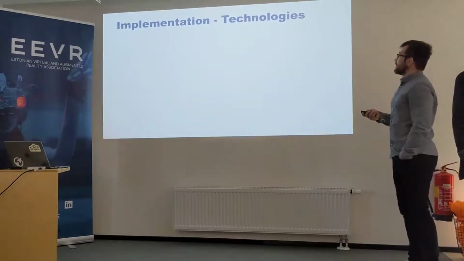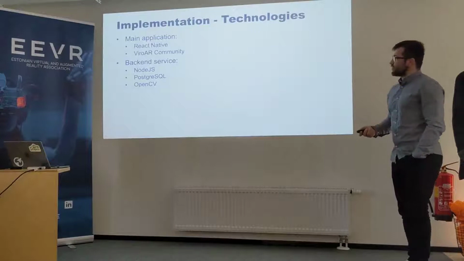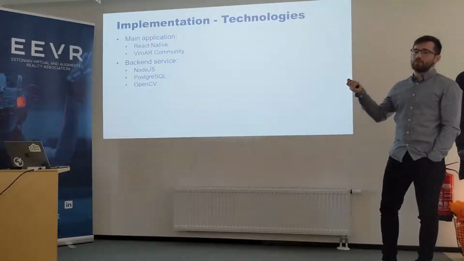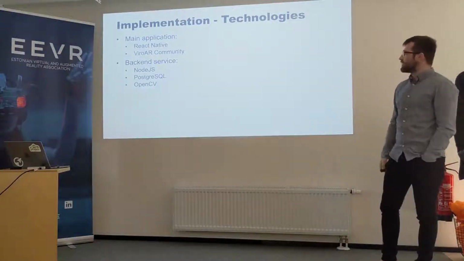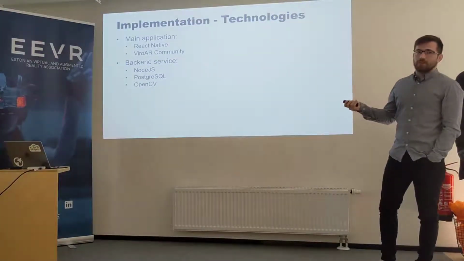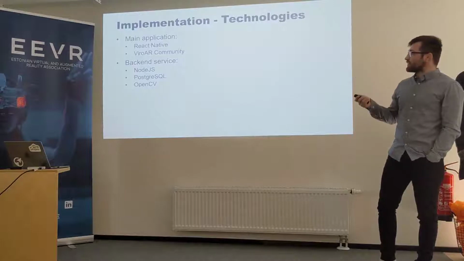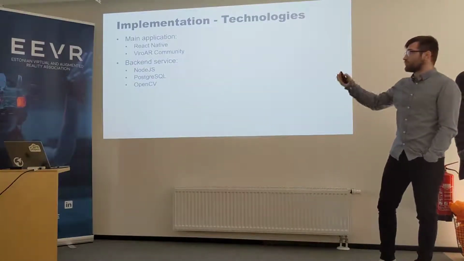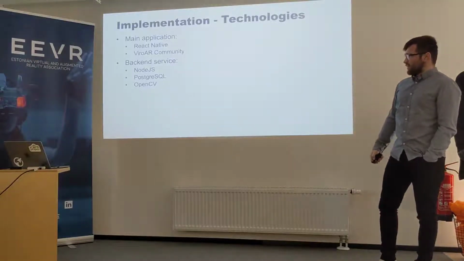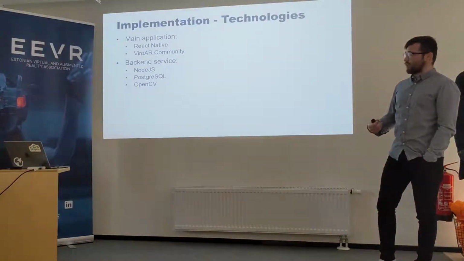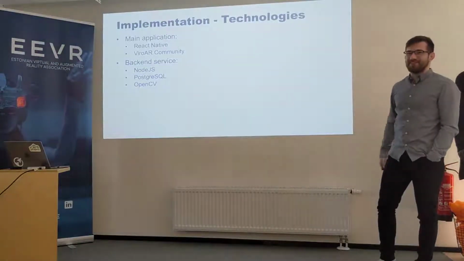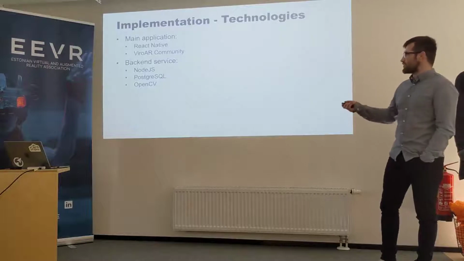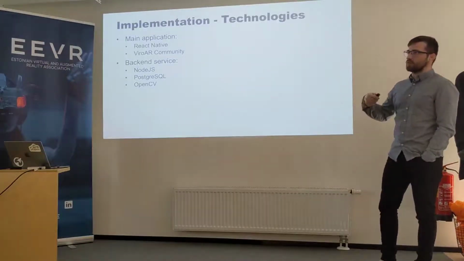In my implementation, I used these technologies: the main application is using React Native and ViroAR as the AR SDK. I could have used Unity, but as Remato is using React Native, this was a better alternative to actually introduce other developers to it. And Unity has quite a bad license for startup companies, so we went with React Native. And in the backend, I'm using Node.js to hold the information, and Postgres and OpenCV to do some feature detection.